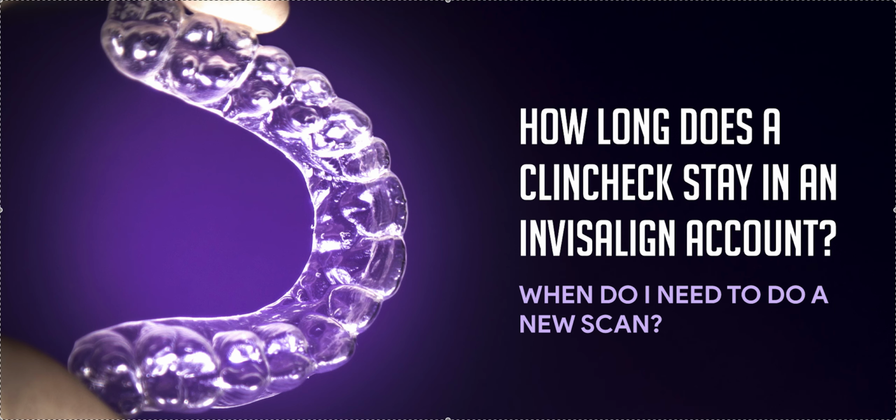So, ultimately, who pays for the new scan is really up to the doctor. But it's really great to be transparent with your patient and let them know exactly how this is going to work and if there's going to be another fee. Now remember, Invisalign does not charge the doctor for the Clin Check.